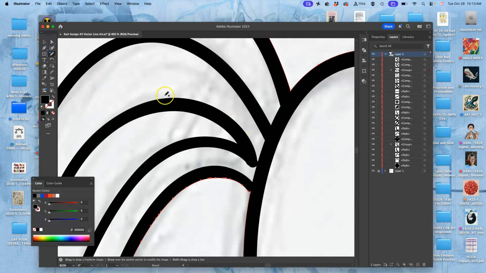I'm on the pencil tool. I hold down Command to get to my last selection tool, which is the small selection tool, which I like. And then I can see the anchor points. If I can see the anchor points, then I can start on the path and redraw it and end on the path. Right. Then I'm going to do it on the inside too. I have to click it with the selection tool first.